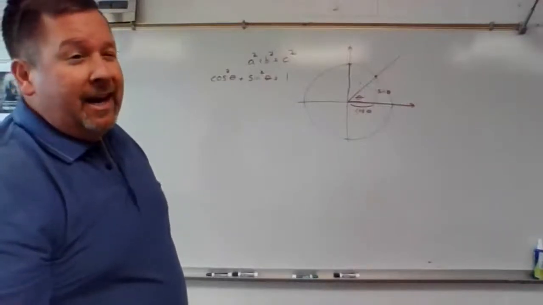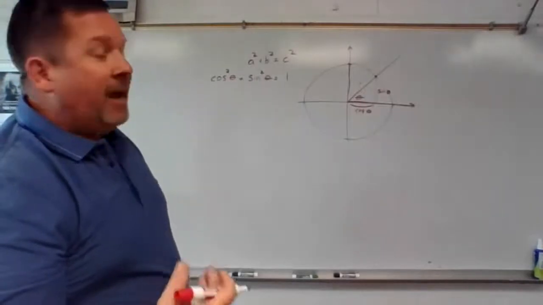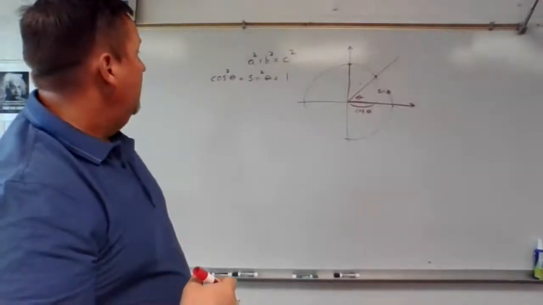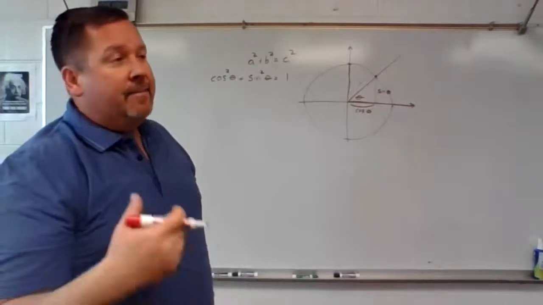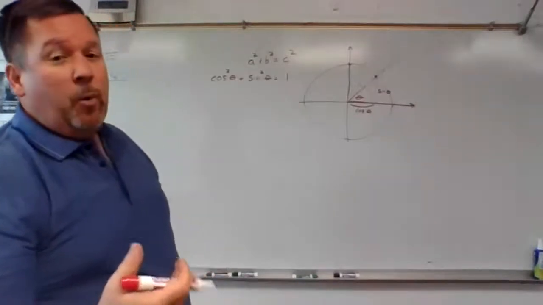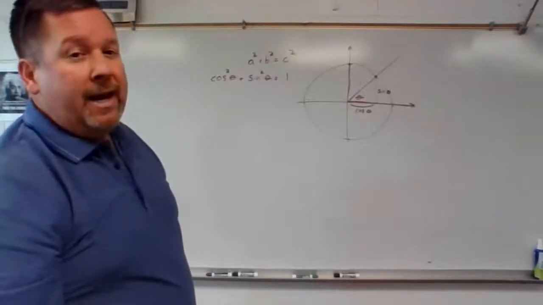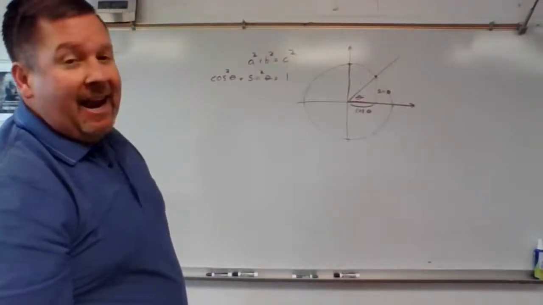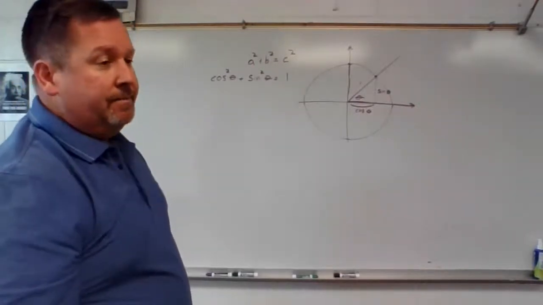Really quickly, and you can pause, you can go back and check over this. I'd like you to write out 2 other identities that come from this. This is an equation here, and I can divide an equation by anything I want, as long as I do it to every term on both sides. So what if I just decided to divide every term in this equation by cosine squared theta? Just watch for a second.